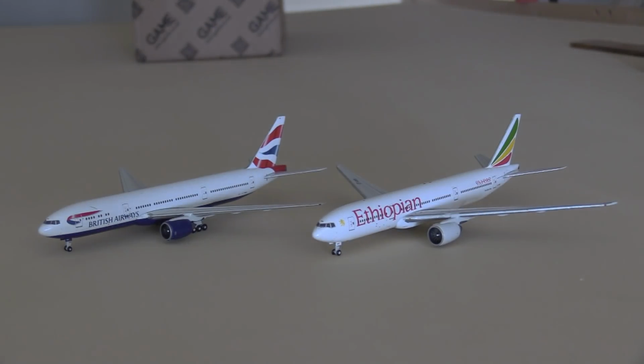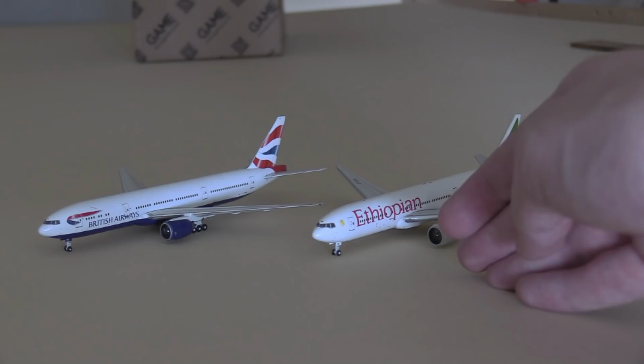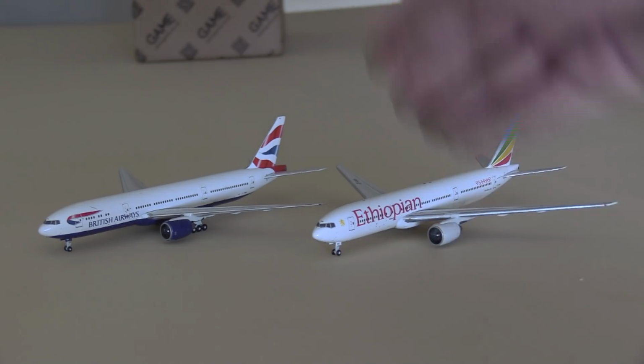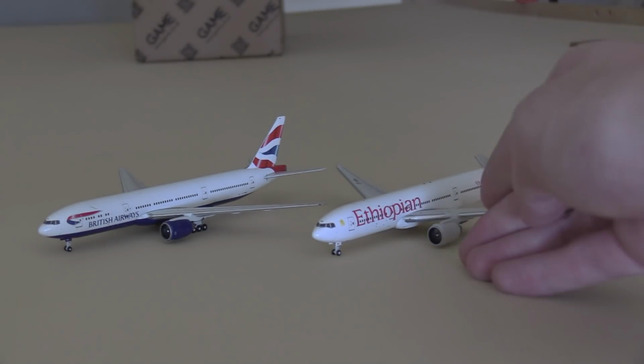Okay, so just looking online here, I didn't actually know any of this before, so this is quite interesting even for me. So the LR actually entered service, the first one took passengers on a flight in 2006. That's the LR, and then the ER variant, which is this one, entered service in 1997, in February of 1997. So this one is the newer aircraft.